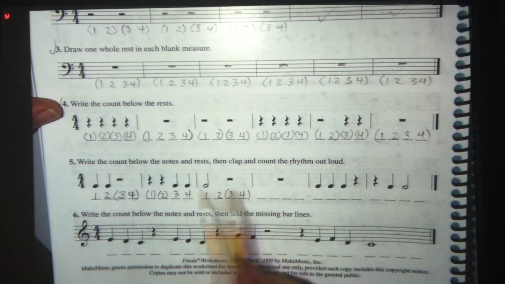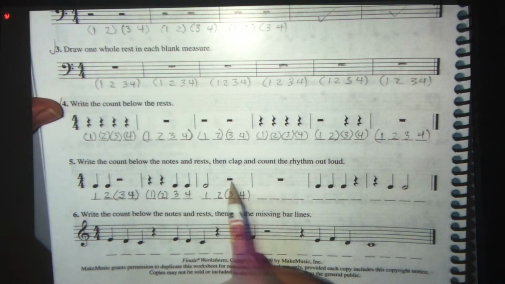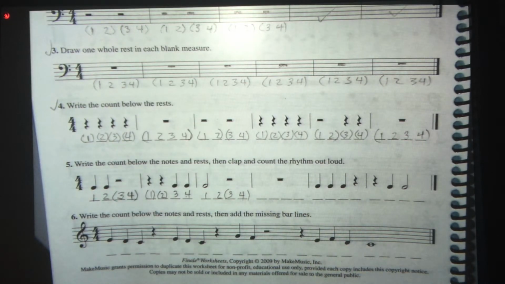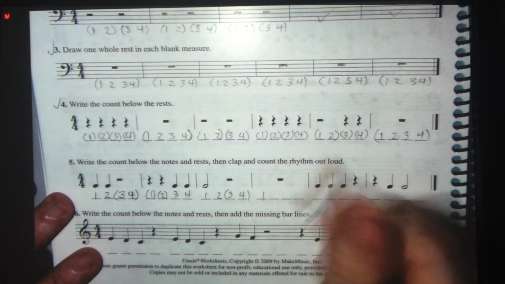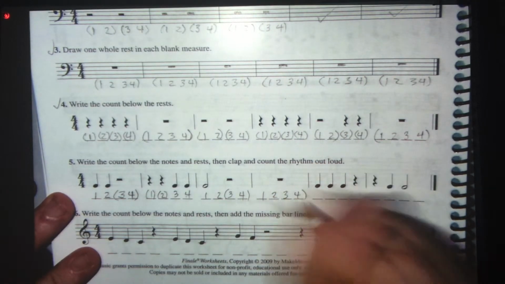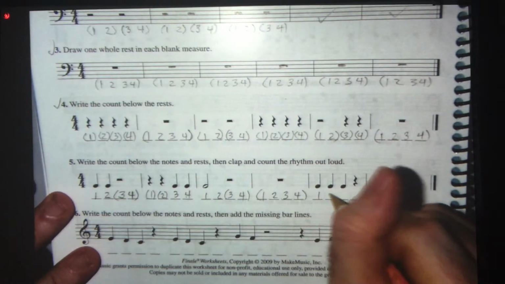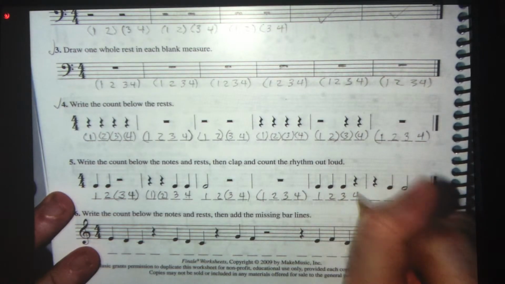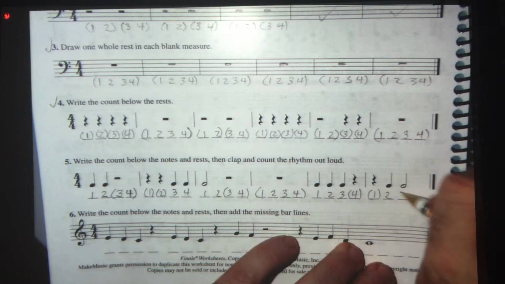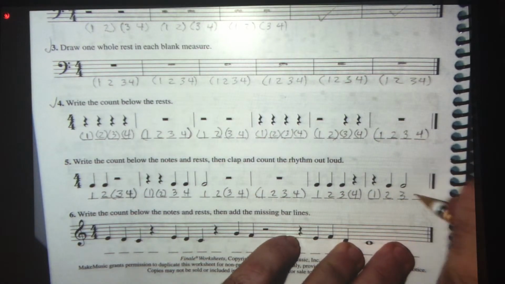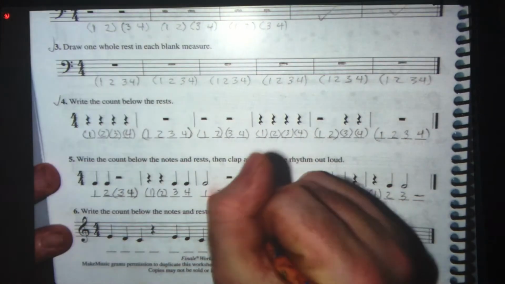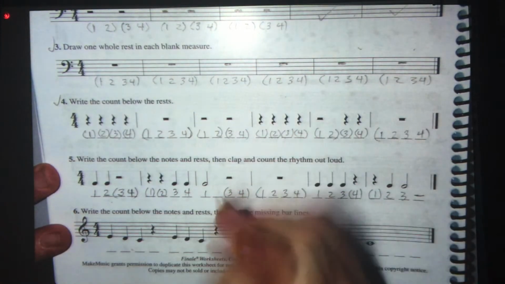a half rest. This is facing up and this is facing down. I really wish they put a staff in here so you could see it a little better, but they didn't. They're just showing rhythm. 2, 3, 4. 1, 2, 3. Here's 4. 1, 2, 3. And we're going to put that dash there to show that that would carry on. As a matter of fact, to stay consistent, we'll just do this here.